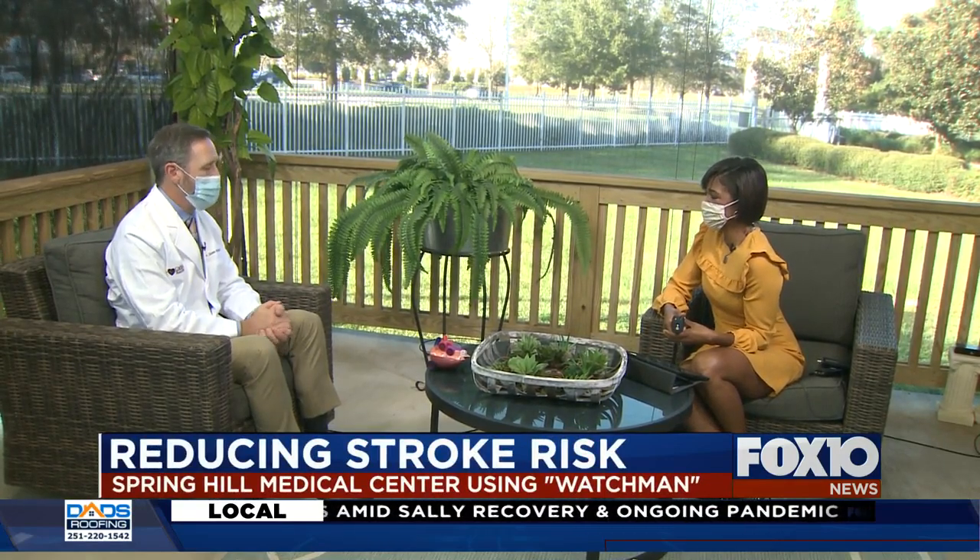Describe the Watchman, because we just gave a little brief description. It's for patients with atrial fibrillation, and atrial fibrillation — speaking of an epidemic — is a pandemic in the United States. They're predicting that 20 million people by 2030 are going to have atrial fibrillation, and one in seven strokes is caused by atrial fibrillation. So if we can prevent the area that produces the clot from the clot getting out and going up to the brain, we can prevent strokes. And not everybody is a candidate for anticoagulation — blood thinners. So this has really been a game changer for us.